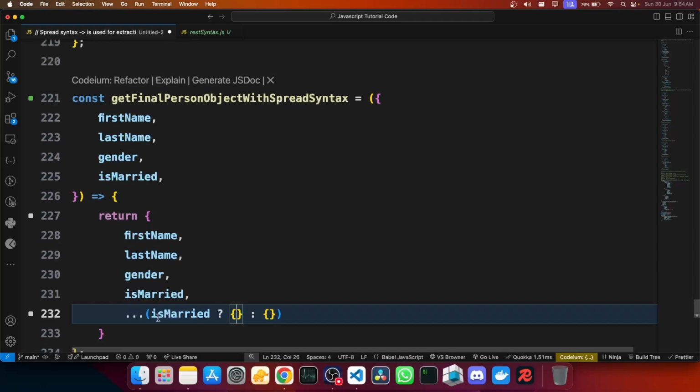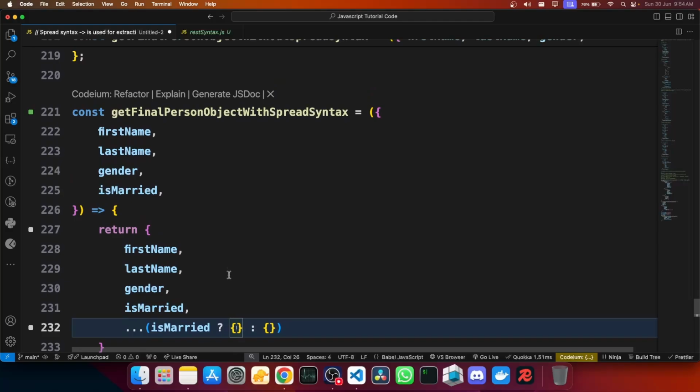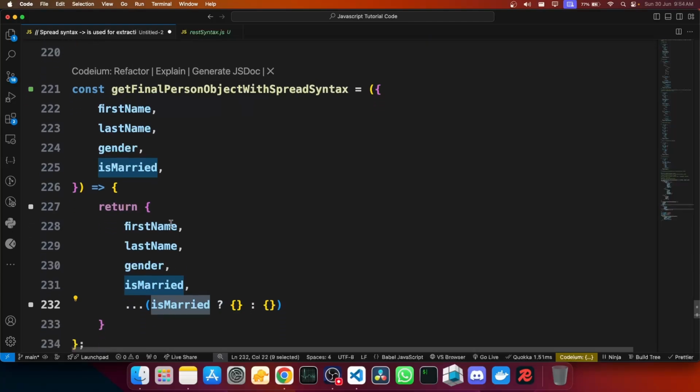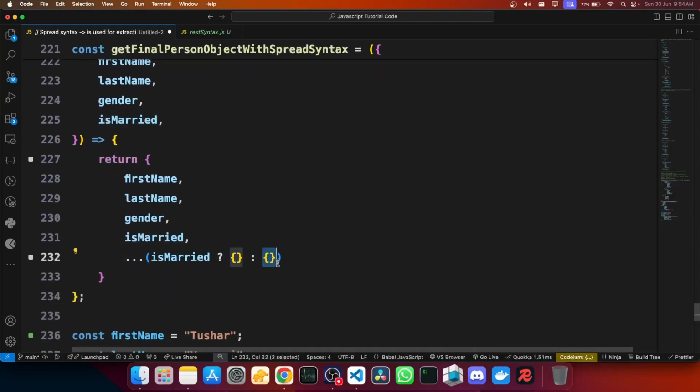Now, hopefully you can see what has happened till now. Obviously this will not give you the correct result yet. It's not the complete function. I have to do some more things over here, but hopefully you can understand what I'm doing here. I just did a ternary check, and according to that, I'm returning an object. So if it is married, then I'm returning this object. If the person is not married, then it will return this object.